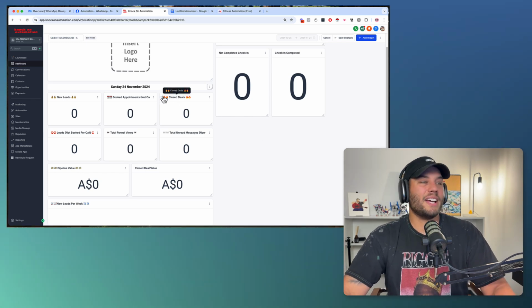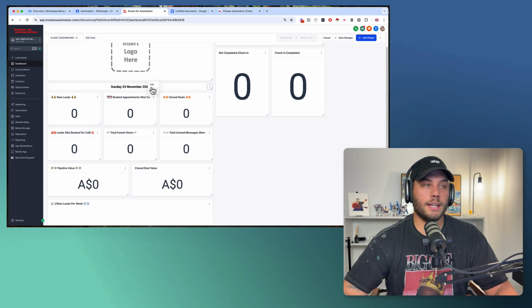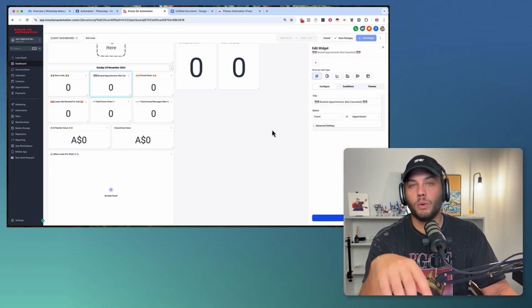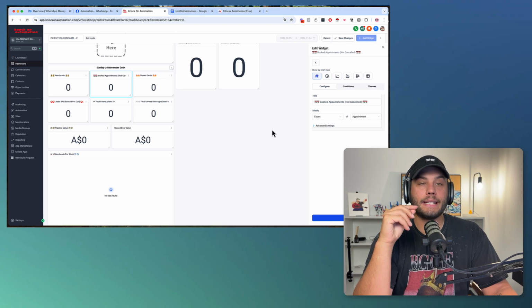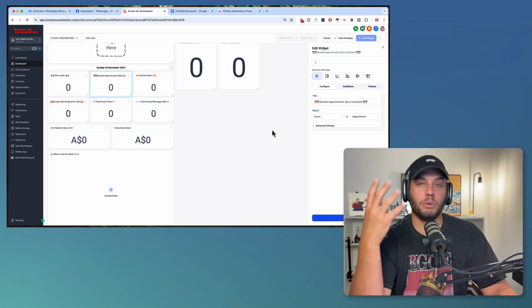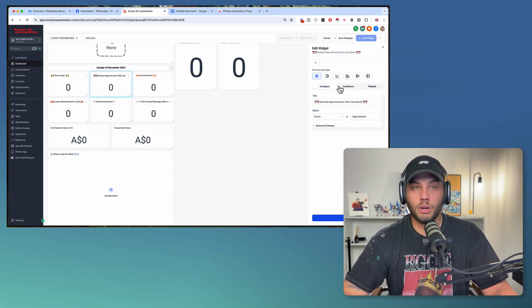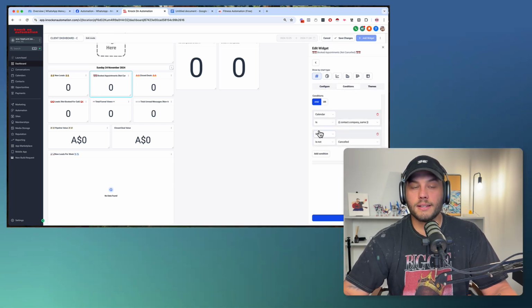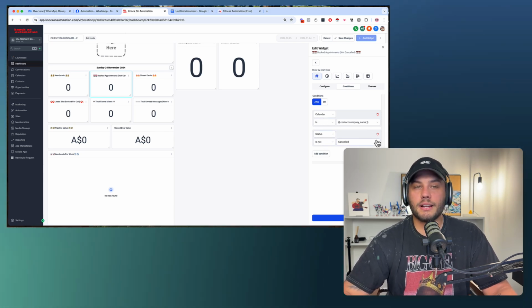Moving on. Our next one is booked appointments not cancelled. If we look in here, this is specifically people who are booked in at the present moment: how many calls you've got and how much of your time is going to be assigned to booked appointments. An easy way to look at this is booked appointments, count of appointments, and then conditions. Calendar is the name of your calendar. In this situation, it's just a placeholder. And the status is not cancelled.